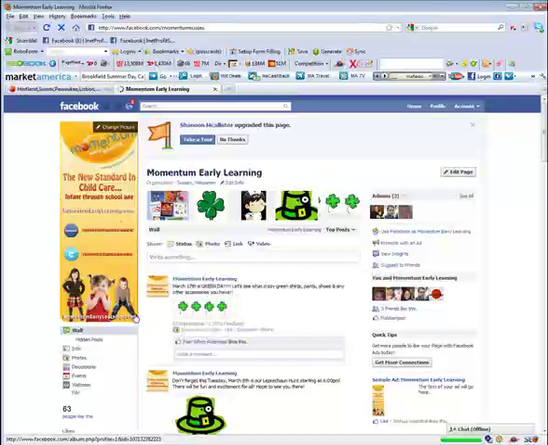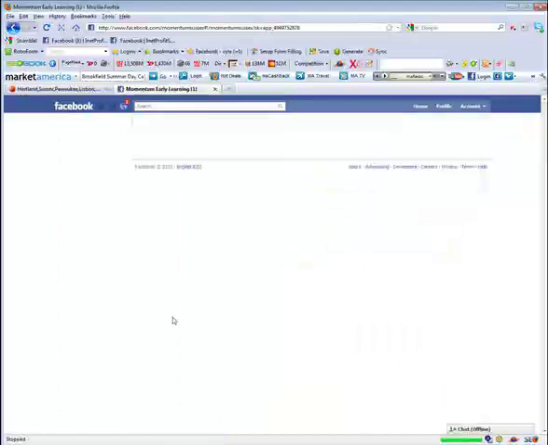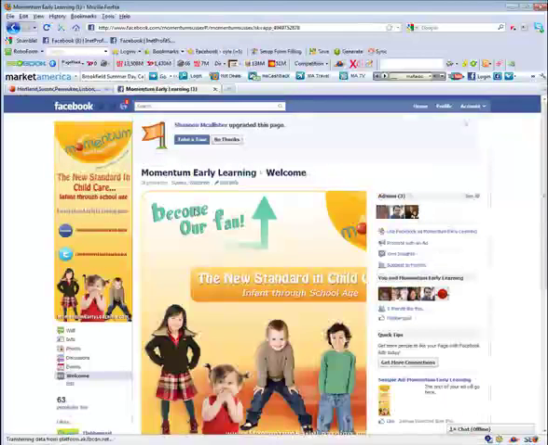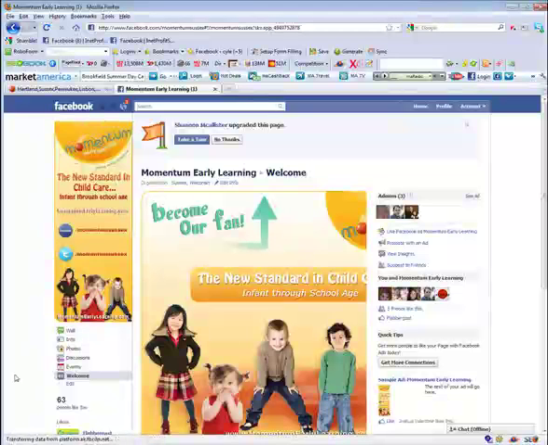Additionally, go ahead and take a look at their Facebook, for example. If we go into here, you'll see that their Facebook matches the brand. They've got their own welcome page, and then they've got their own custom page right here as well, or excuse me, custom brand look.